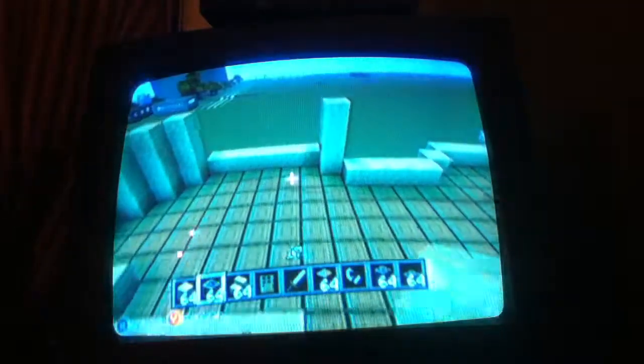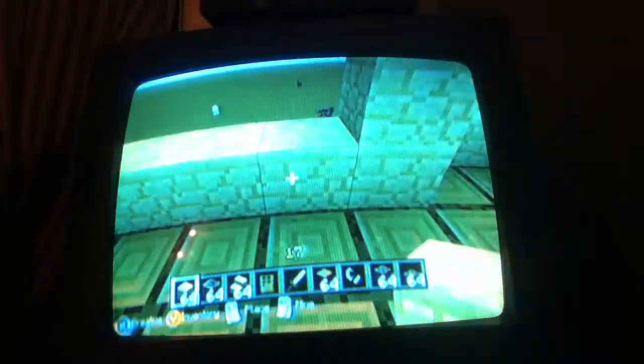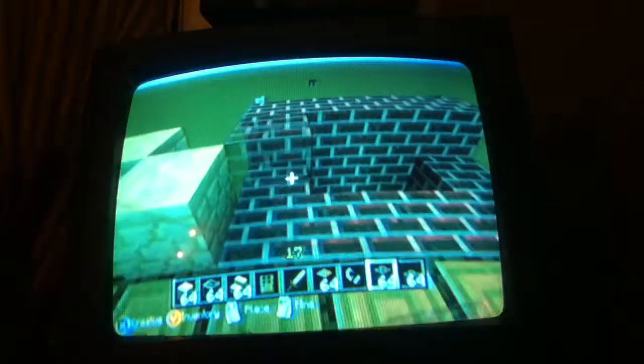Glass right there. Go up two. Put glass on this side too. Go up two. Put glass in these. If you want to, you can make your fireplace right here too. I guess I'll do that so I can have a fireplace downstairs and upstairs.